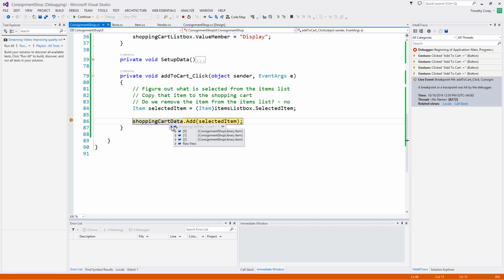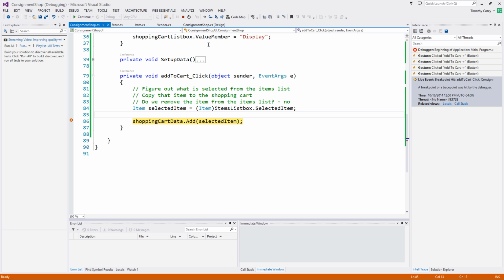That's interesting. Our shopping cart data has 3 items already in it. Harry Potter book 1, a book about a boy, three times. So since I clicked that button 3 times, it added that book 3 times to the list.